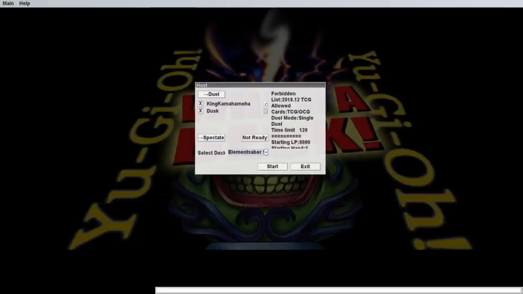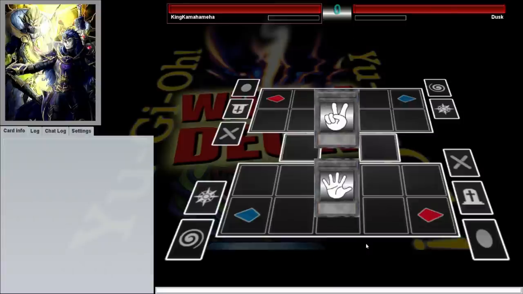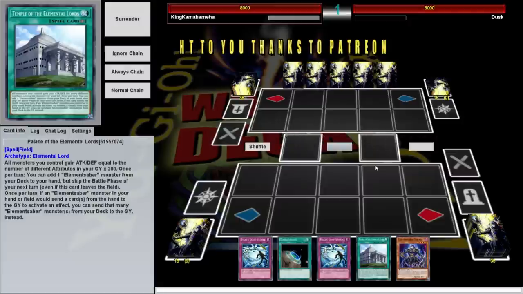Oh, Jesus Christ. Dusk! Is this the beginning of your end? Oh, because of the dusk. We're in the 10th duel. Night is falling. We're 9-0. Brought to you by Patreon sponsor Doodle.